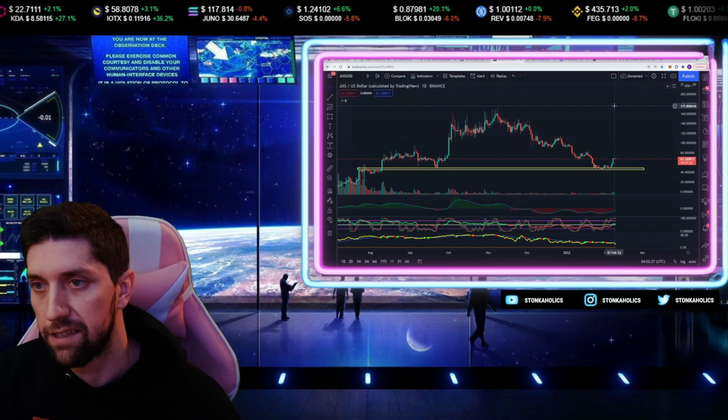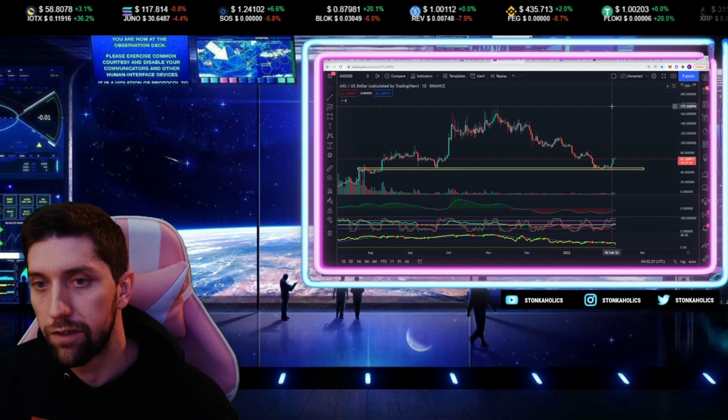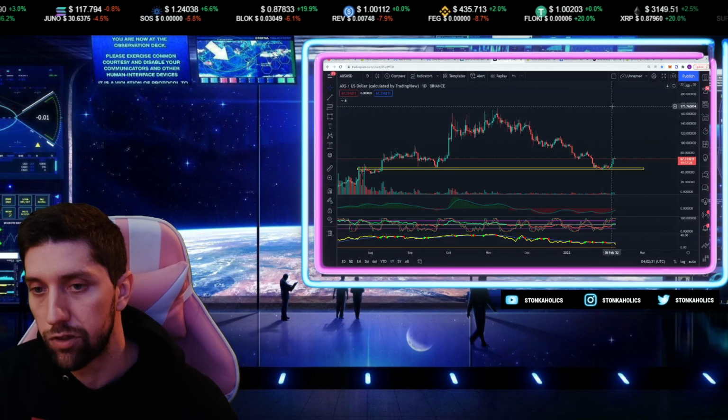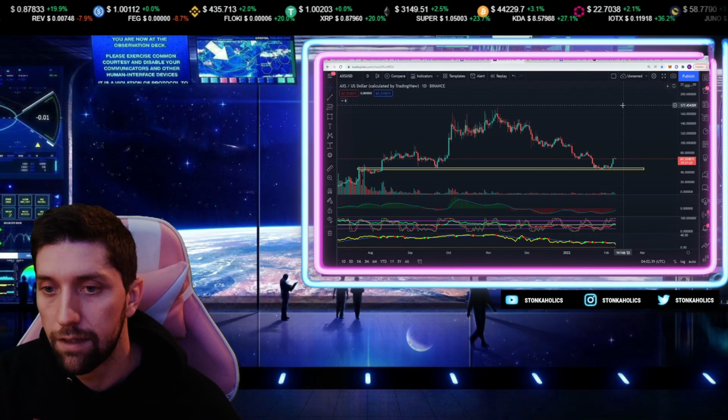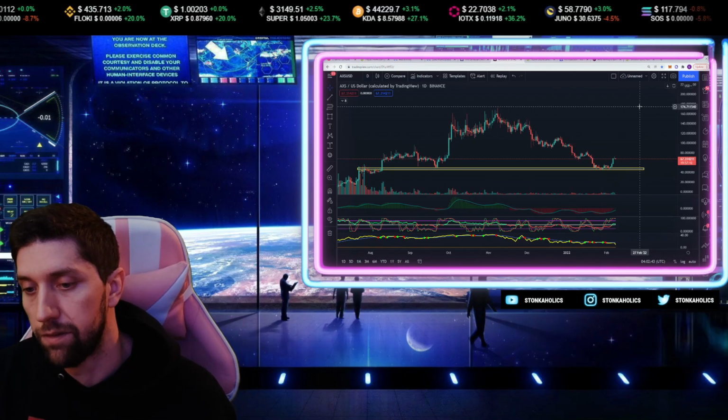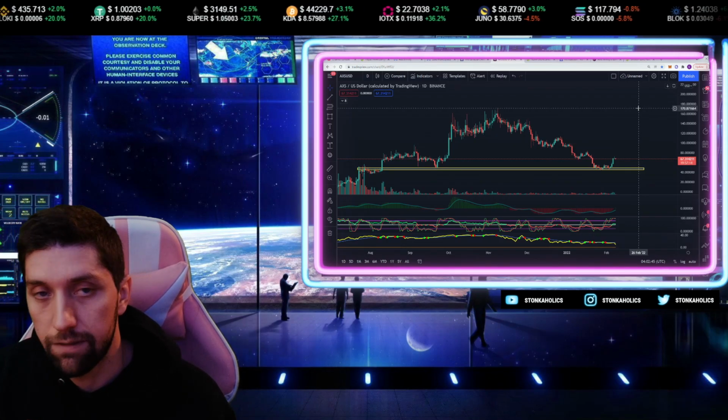Now, none of this is financial advice. Trade at your own risk and do your own diligence when trading. These are all just recommendations based on what I see, and my favorite strategies, one of them being dollar cost averaging.